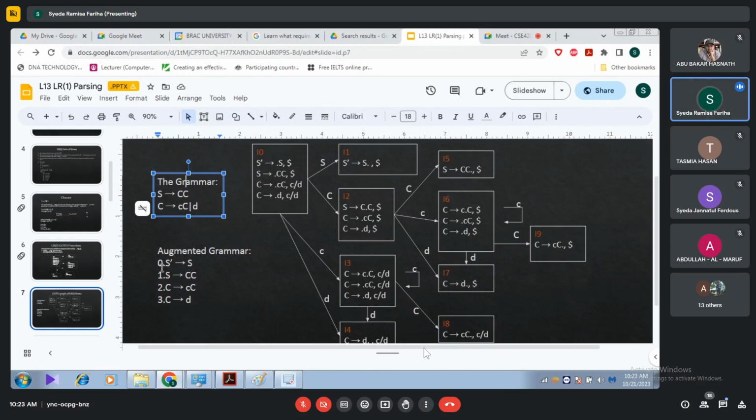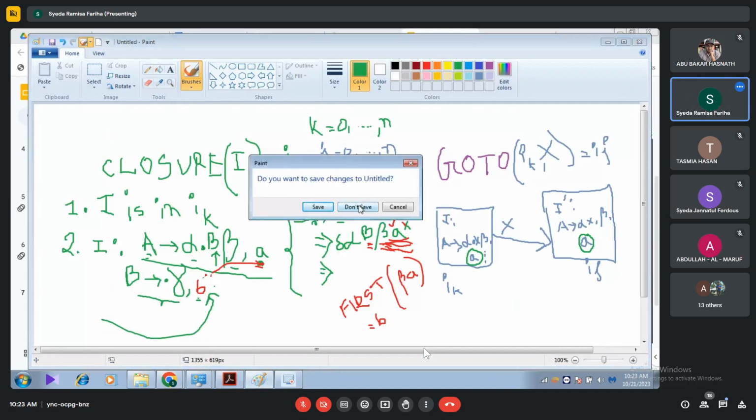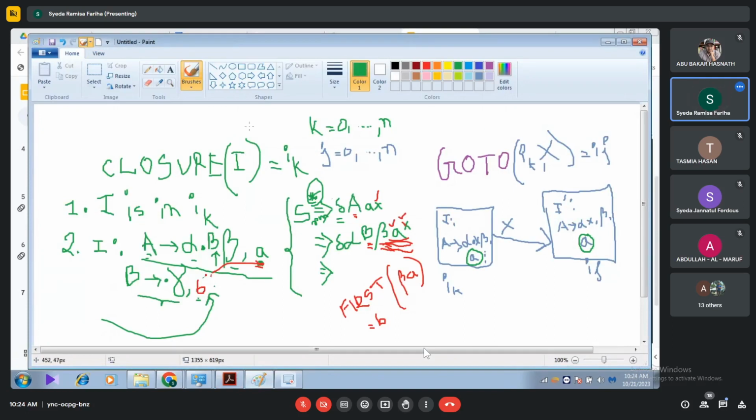Now, the first item on which the closure function is gonna be called is going to be this one. S prime derives dot S, right? In case of SLR1, this was the item on which the closure function was called.